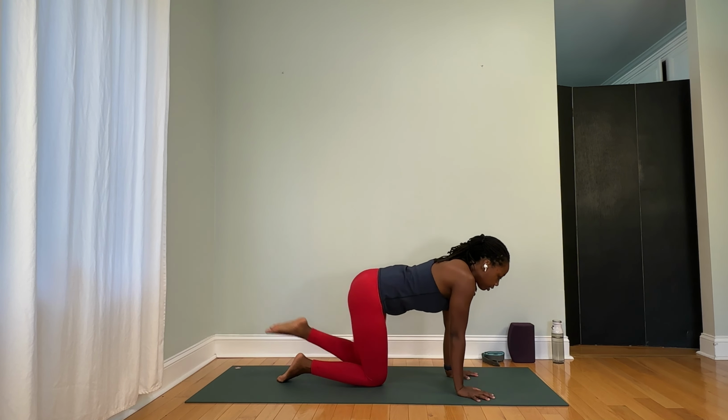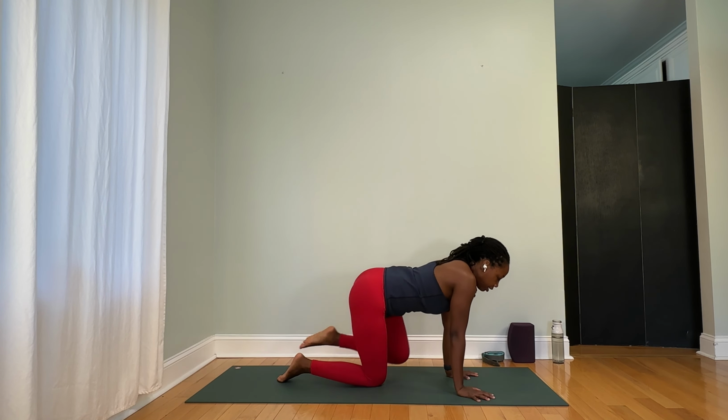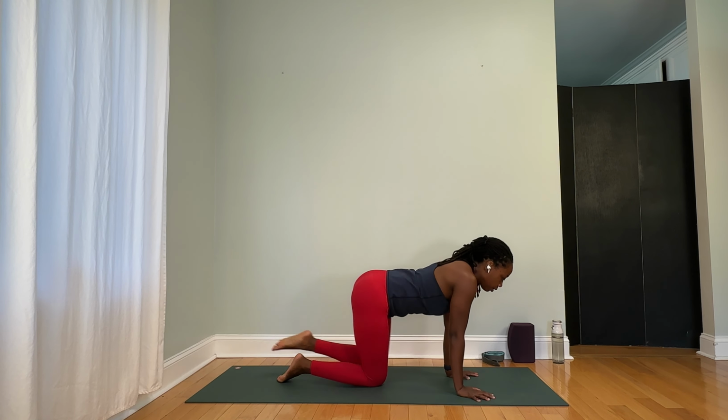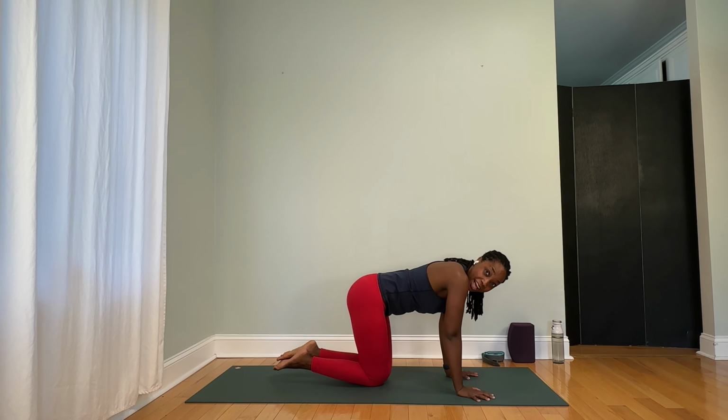3, 4, 5. Switch. Take your circles the opposite way. 5, 4, 3, 2, 1. Beautiful. Keep those legs towards the midline.